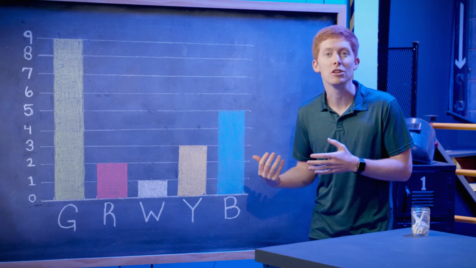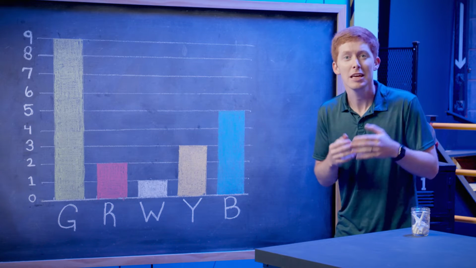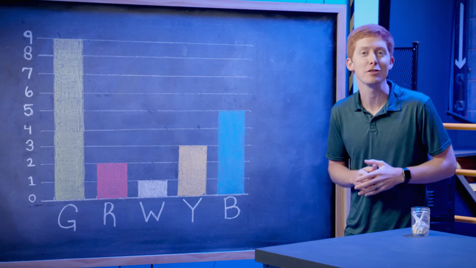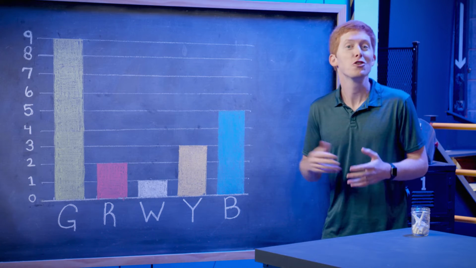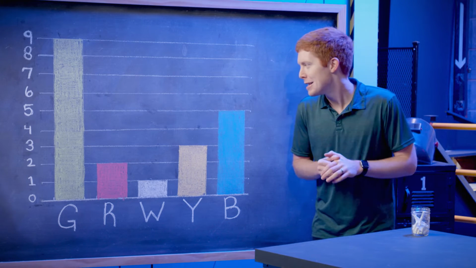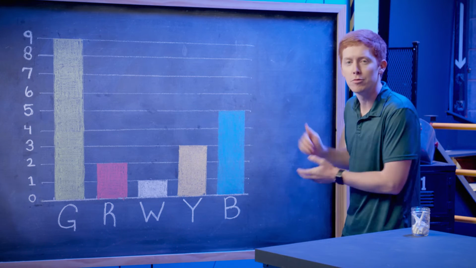You could also use this with subtraction and say, well, I had 9 green gumballs. Take away the 5 blue ones. How many more are there? 9 minus 5 is also 4. So either way works, addition and subtraction. Pretty cool, right?